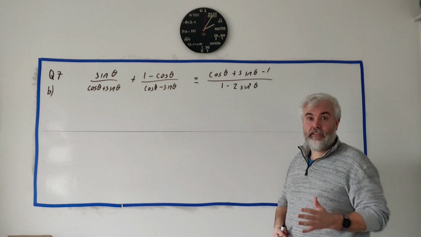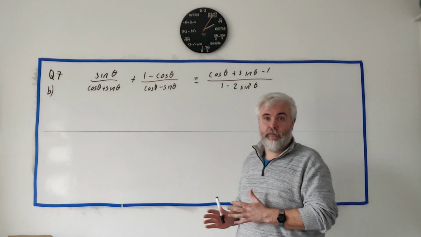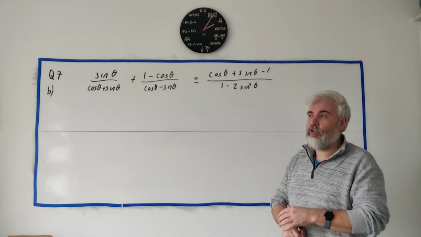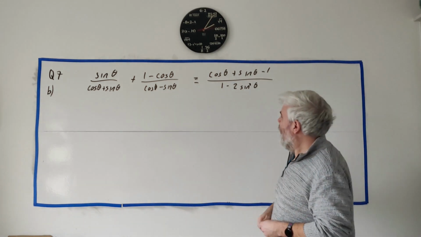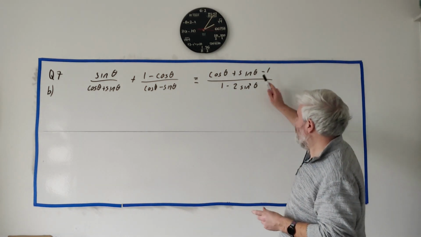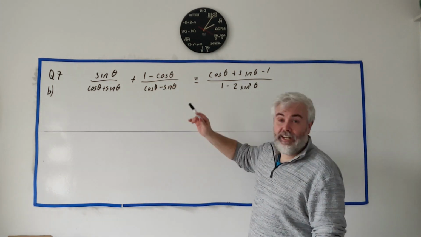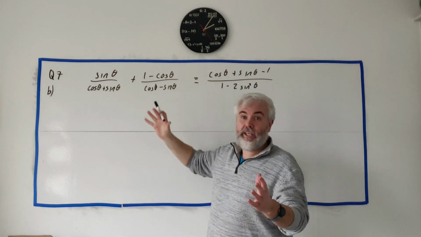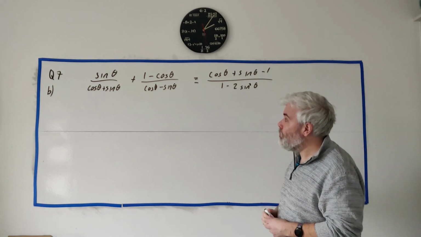So to prove an identity, I always just say, take one side and make it look like the other. Hopefully it's usually quite clear which side to take. I do usually say take the bigger, more complicated side. I'm not sure which that would be. This looks complicated. This is a bit bigger though. But the clear answer here is to take the left side. There's a fraction, two fractions. We can add them together and hopefully make it look like this side. So let's just start with that.